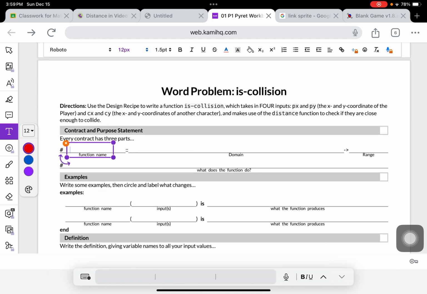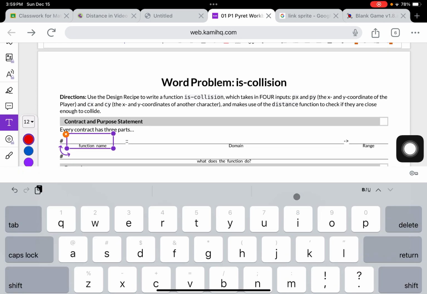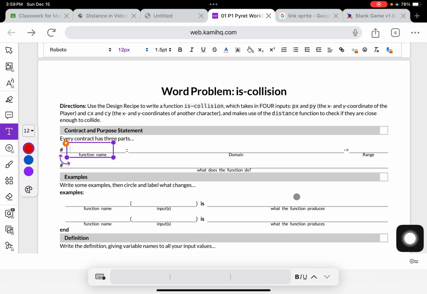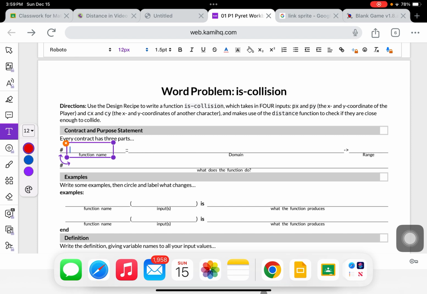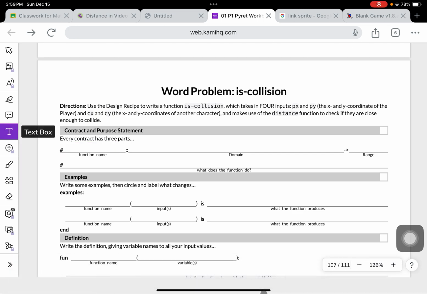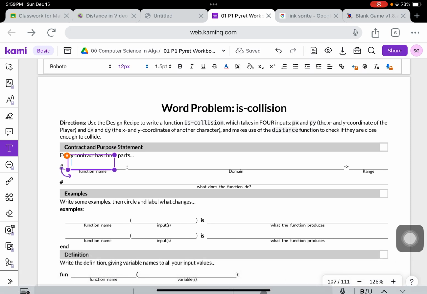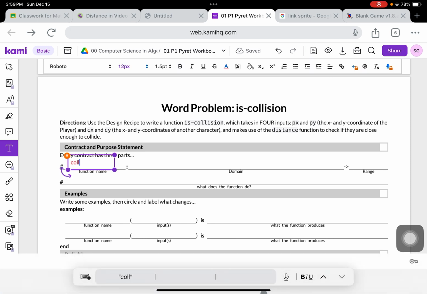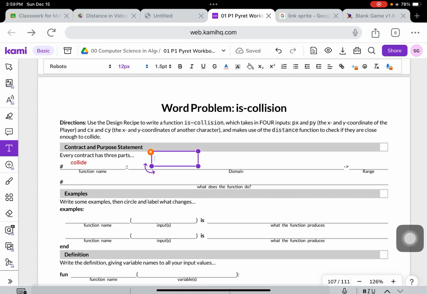So, okay, write our contract. It's called collide. COLLIDE. That's already filled out on the thing.